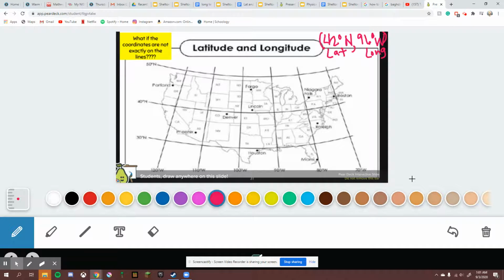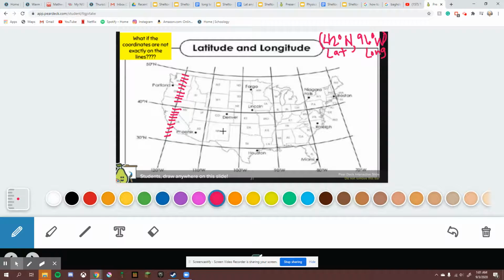Okay, so we're going to go find 42 first. So right here, this says 40, right? Then if you look underneath it, this is 30. So this would be like 31, 32, 33, 34, 35, 36, 37, 38, 39, 40. 41, 42, 43, 44, 45, 46, 47, 48, 49, 50. Get the idea? These lines would continue all the way across.